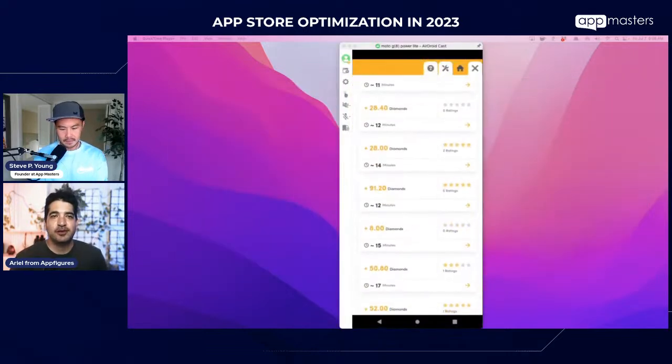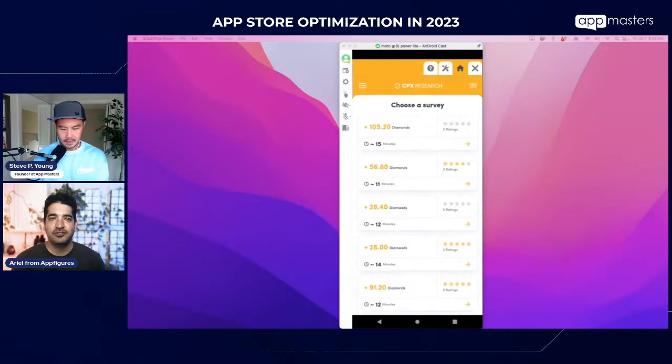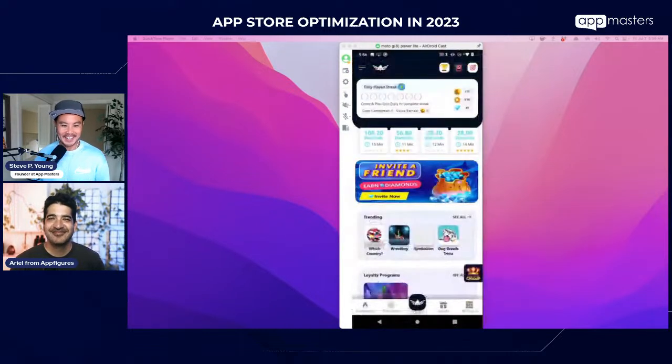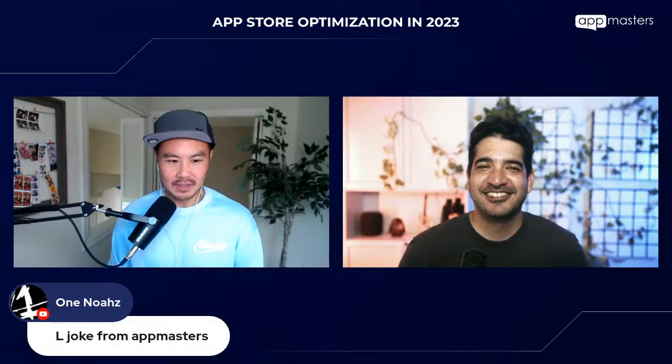So that was a thing on the web back like 20 years ago. It was huge. I know, man. I was in college during the NetZero days where you have a big old banner for internet. Yep. You get paid for that. All right. I'm that old. Joke from App Masters. That's my son trolling me. Just found your podcast, Ariel. So you got a new subscriber. I have a podcast. I have a YouTube channel. I have a newsletter. I have two newsletters.